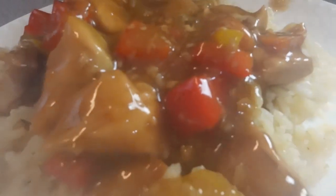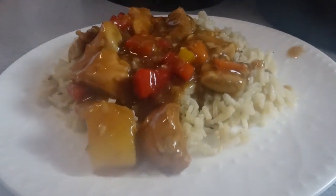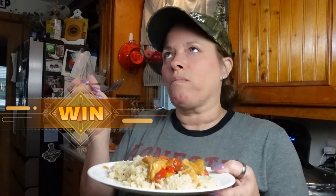I'm just going to make a little bed with my rice and pile that sweet and sour chicken right on top. It is so hot it is fogging my camera. Oh my gosh — look at how good that looks. I can't wait to try this. This is a really flavorful recipe. Your family will love this, you will love this, anybody you make this for will love this. It is just an absolutely delicious recipe that you truly need to try. Mmm. I bet you could even can this up.